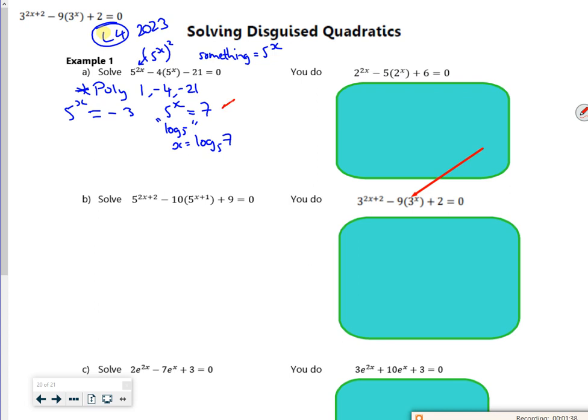The other way to do it is to take logs on both sides, and you can have x log 5 is equal to log 7. So x is log 7, or ln, over log 5. And log on its own is base 10. So this one I've done to base 5. This one, though, 5 to the x equals minus 3. The 5 to the x graph goes like that. So this has got no solution, as 5 to the power of x is always greater than 0.